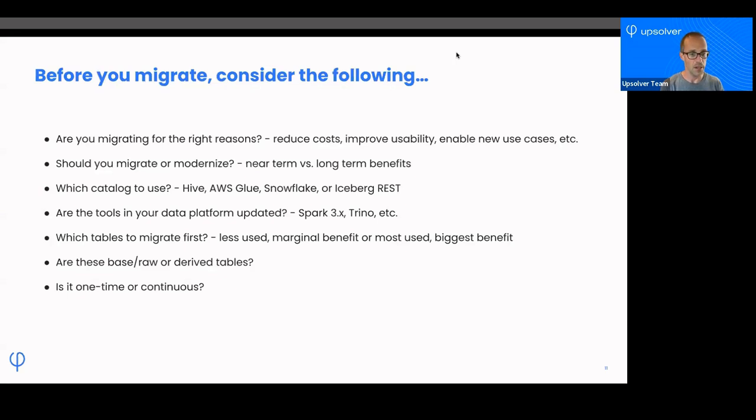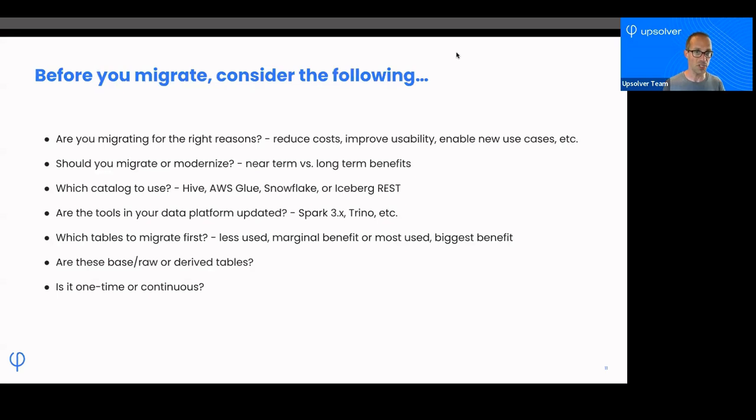Commonly, I see users migrate to Iceberg because they want to reduce the storage cost of their tables. Because there isn't native compaction and cleanup in Hive tables, those tables tend to get really, really big, right? So Iceberg brings that functionality automatically into the system. So you get significant cost reductions from compacting and removing unused data. Usability, right? It's much easier to use with regards to updating and deleting in a safe way.